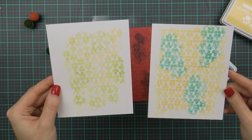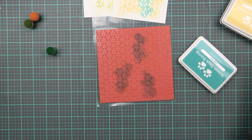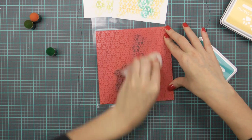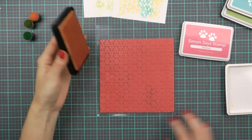The yellow here, because it was applied directly from an ink pad and not with a dauber, is much more intense, and you don't have that soft look that we have on our first background. The second one is just as pretty, it's just a little different. Now let's create a third one and use yet another method to apply ink onto our stamp.